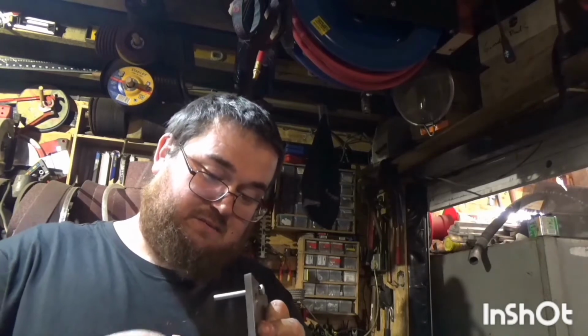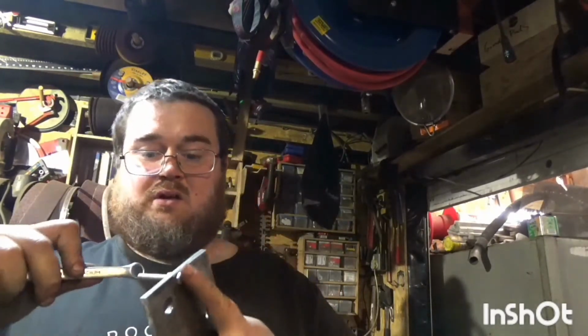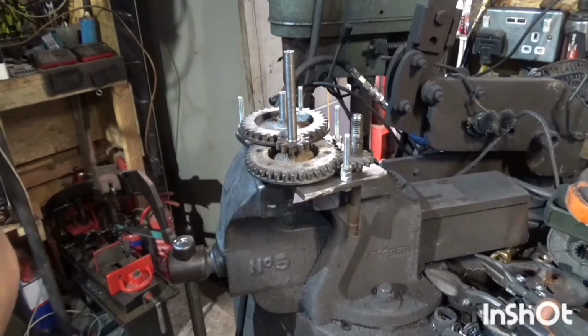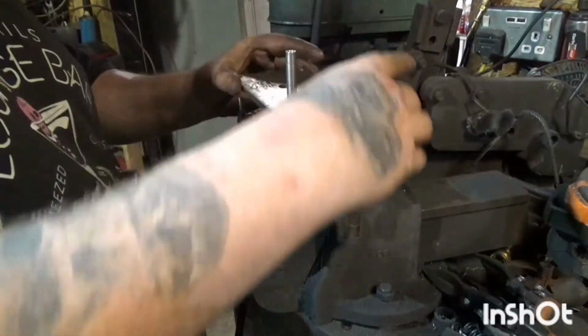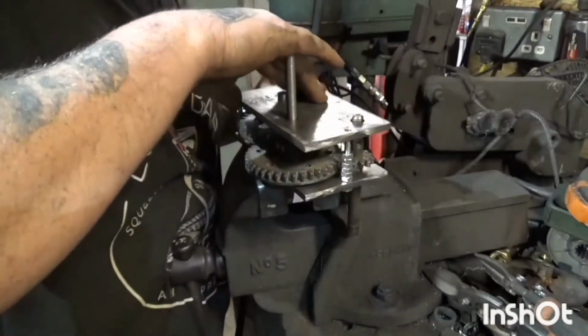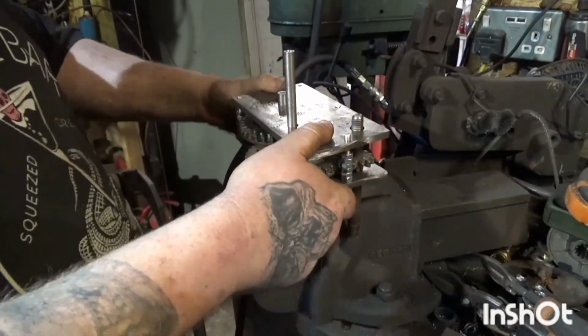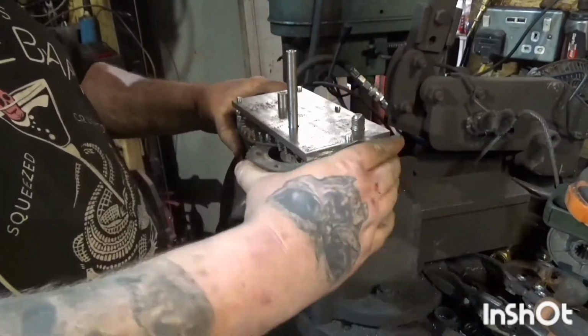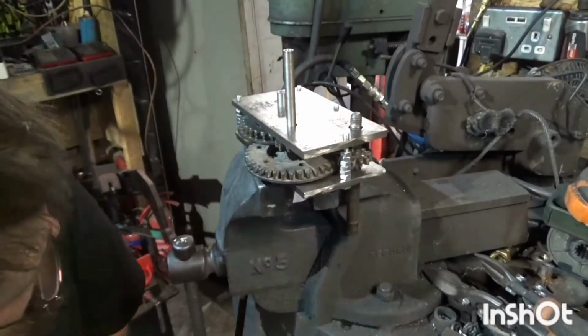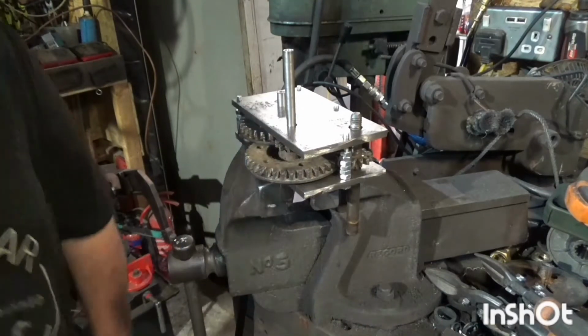So if this actually works, I will be amazed. As a bit of a cheat, I'm going to use some long bolts as sort of standoffs to give me the spacing that I need between the layers. I just want to get this all put together and see how it turns once the top plate's on. I think everything's clearing everything else. Yeah, appears to be.